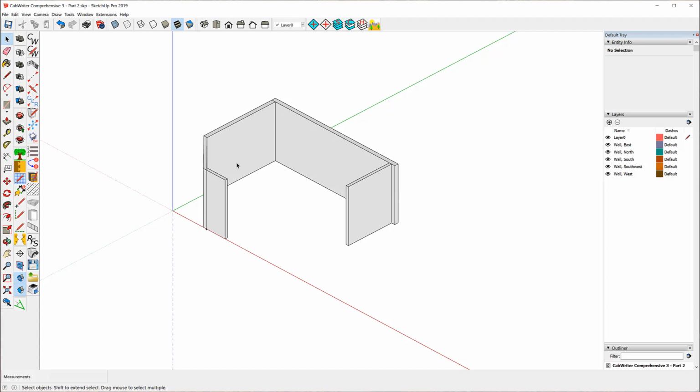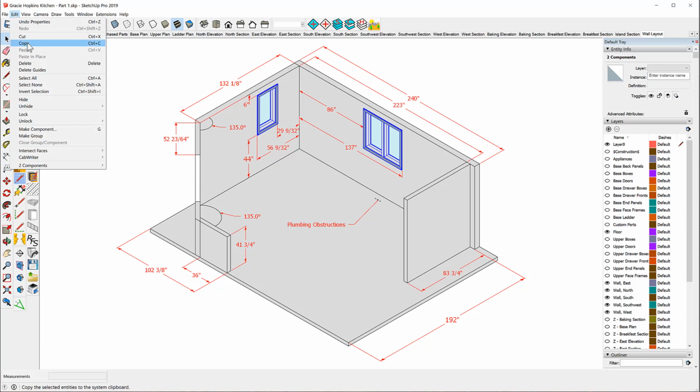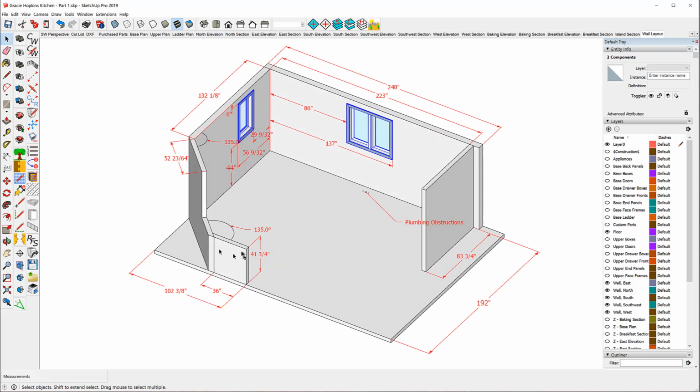So let me bring in the wall layout so we can see what we're trying to do. Okay, now since I am drawing exactly the same model that I've already drawn here, what I can do is just simply select these two windows. And I will edit using the edit menu, not right click, copy, or Control C, but I'm going to use the edit menu and say copy. And also, by the way, notice in this image that these have to be cut down here to 41 3/4 inches. So I'll do that in a moment.